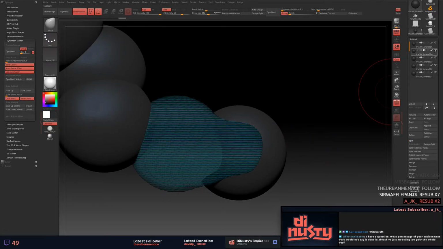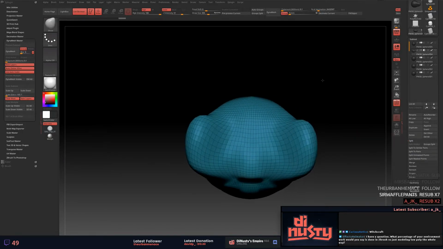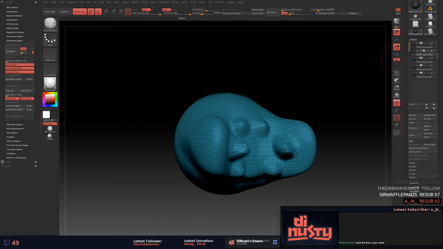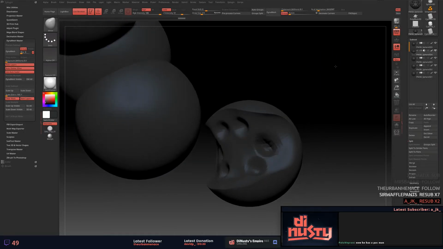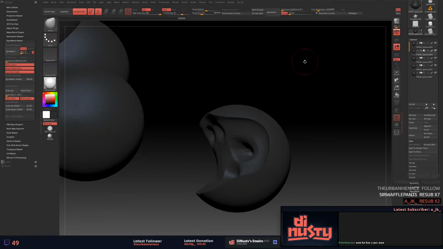The other thing you can do is we can turn this off. If you hold shift and just hit the eye on this one, you can just look at this guy. Let's do something like this. Maybe we need to divide this once. We just divide so that we have just a little bit more geometry. And then let's go back up here. Click the eye again. Look at that, dude. It's like an alien Pac-Man.